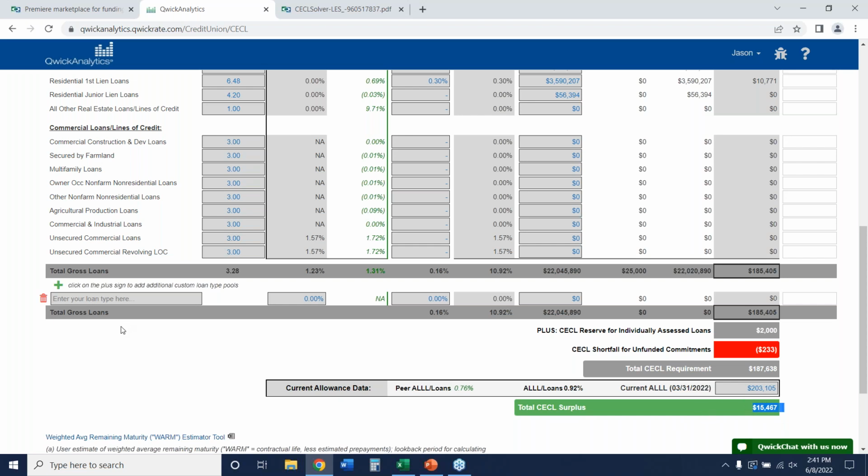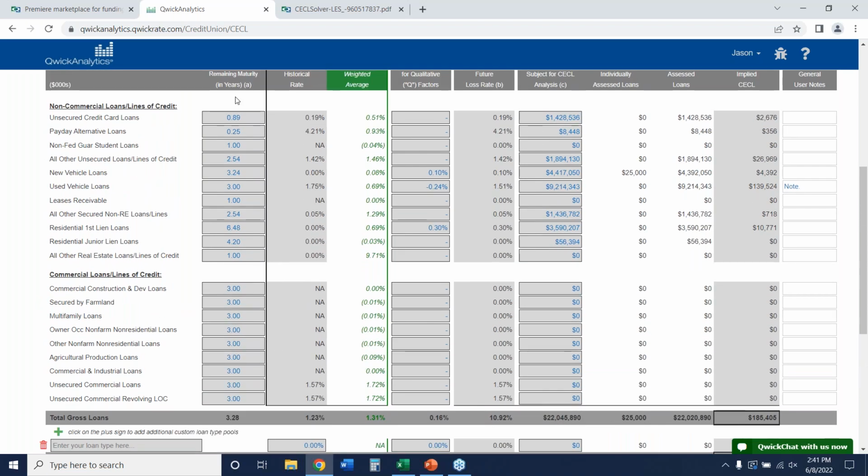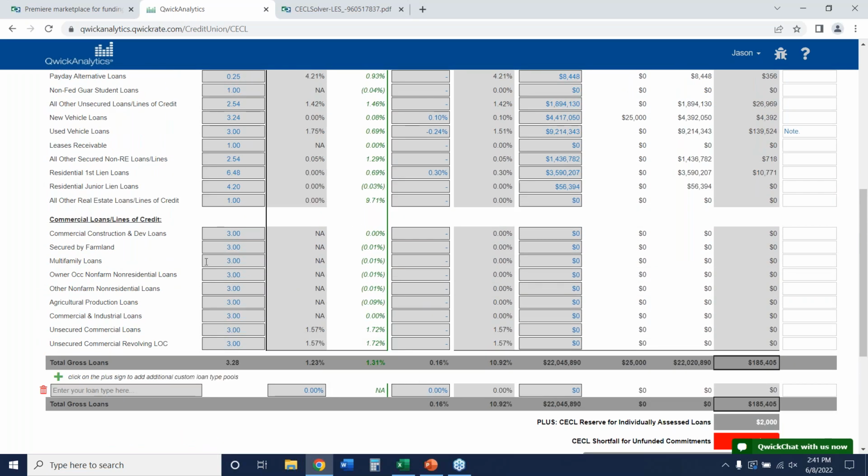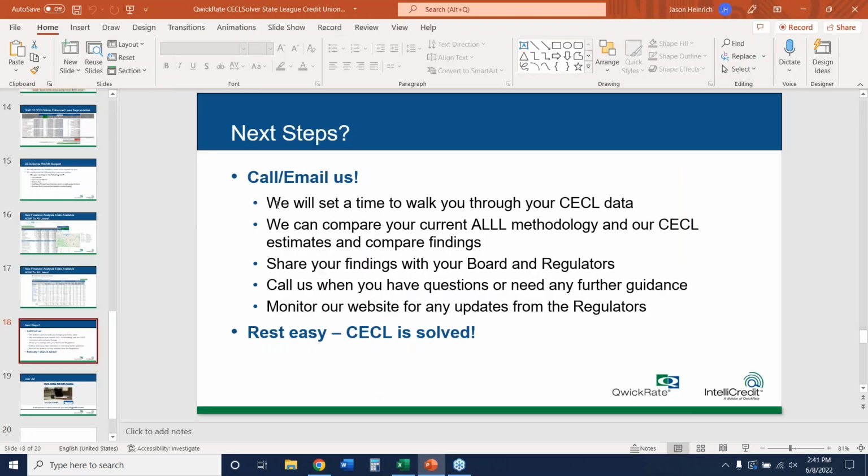What does that look like? And give us a holler. We can at least run through an analysis just to see where you might be and get a better feel for the tool. So definitely recommend reaching out for a demo. We can also offer the pricing there as well.